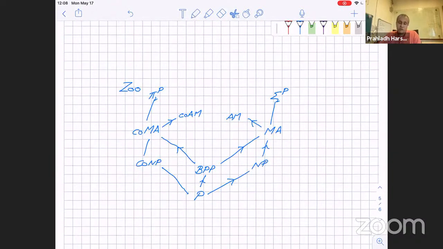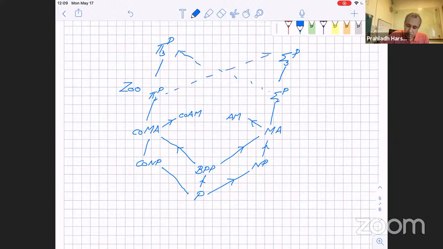Yeah, so this is the picture which we have. So far so good. But what did we further know? We further saw that there is sigma 3p, and pi 3p over here in this butterfly of classes. And certainly sigma 2p has these sort of containments, this containment going this way, this containment going this way.